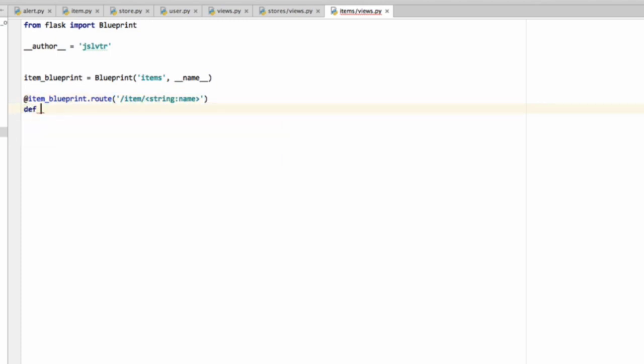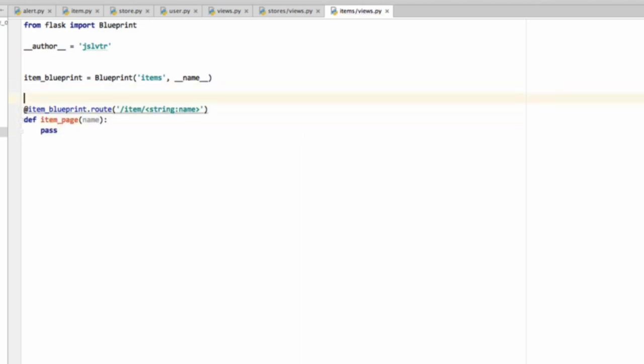And this would give us some information related to the item that we're checking. For example, a pricing history for the item. And would we need any other routes for an item? Potentially not.